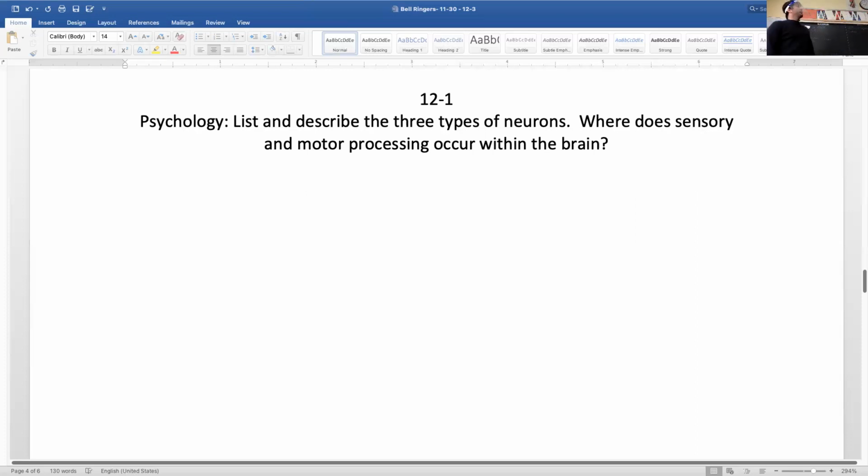Good, good. So sensory and motor processing, where does that occur in the brain? Let's start off with sensory information. Where is that processed within the brain? Raven, what do you have? In the sensory section of the parietal lobe. Yeah, the sensory cortex, right? That's located in the parietal lobe, right between the parietal and frontal lobe. Good. What about the motor? Where's motor information being processed within the brain? Hadley. Yeah, good job. So the motor cortex is behind the frontal lobe. So that gap between the frontal and parietal lobe is where the sensory information is being processed along with motor information. Does that make sense, guys?